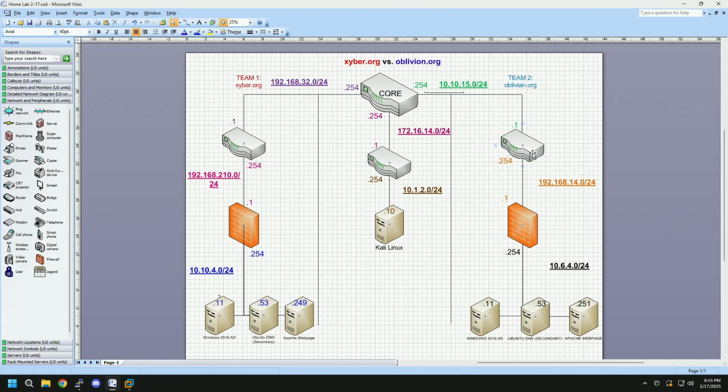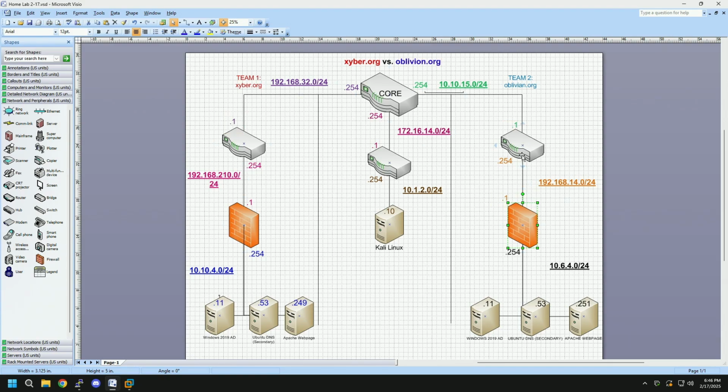Outside the back end of the router, 192.168.14.1, we ping .1, and the packet lands there. So we're literally coming from Team 1's top router to the core, outside the core to Team 2's router, and outside Team 2's router to Team 2's firewall. And that's how routing works, and that's how everything pretty much works.